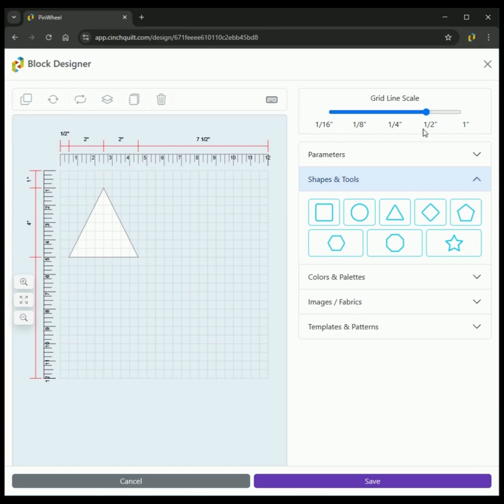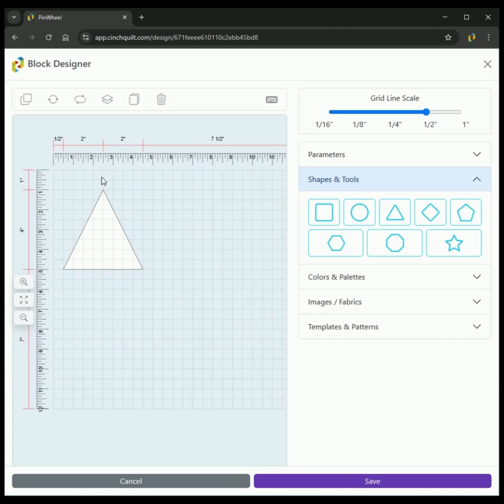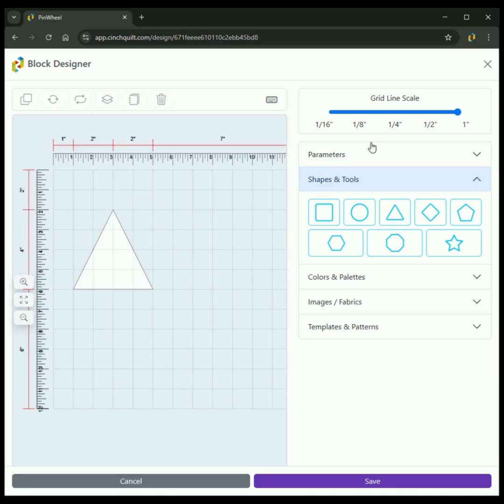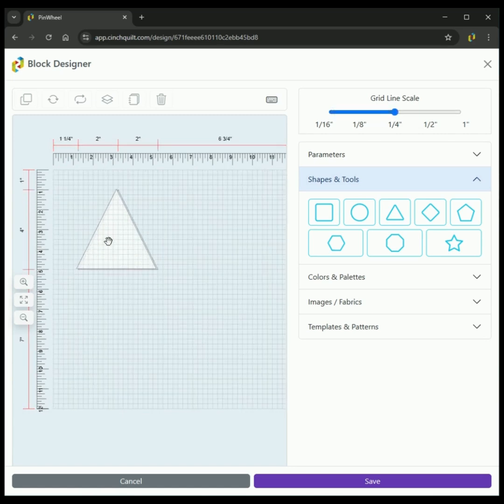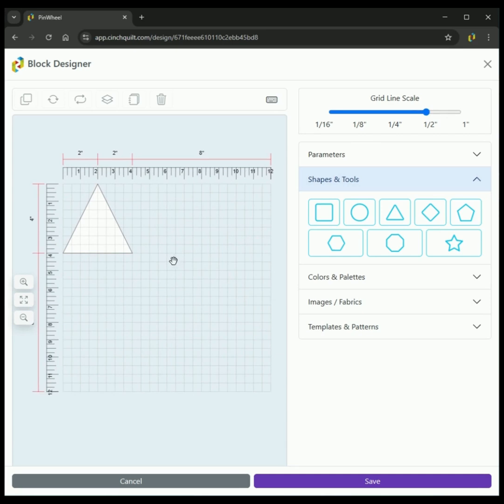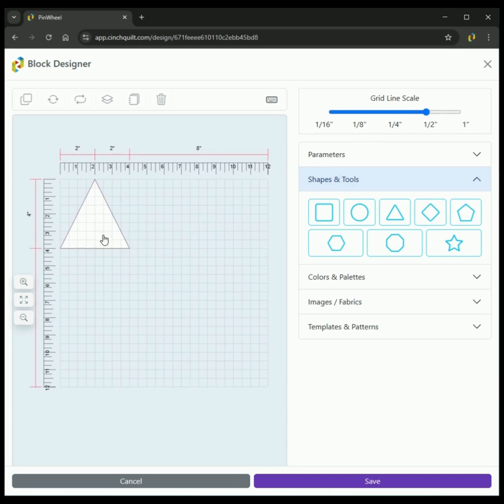And this is where the grid line scale comes in. Right now it's set to 1/2 of an inch, so every one of these little blocks is 1/2 of an inch, and you can see that that's accurate based on the rulers. These are accurate measurements across the top, and you can adjust that. If you need a larger, less accurate measurement, you can slide all the way up to 1 inch, and then your triangle is going to snap to that 1 inch grid. If you need finer control, you can slide it all the way down to 1/16 of an inch to get that really fine-tuned control. In this case, I've got 1/4 inch set, and you can see that it's snapping to those 1/4 inch grid lines. So I'm going to go back to 1/2 inch. This is my default. This is where I want to start working.